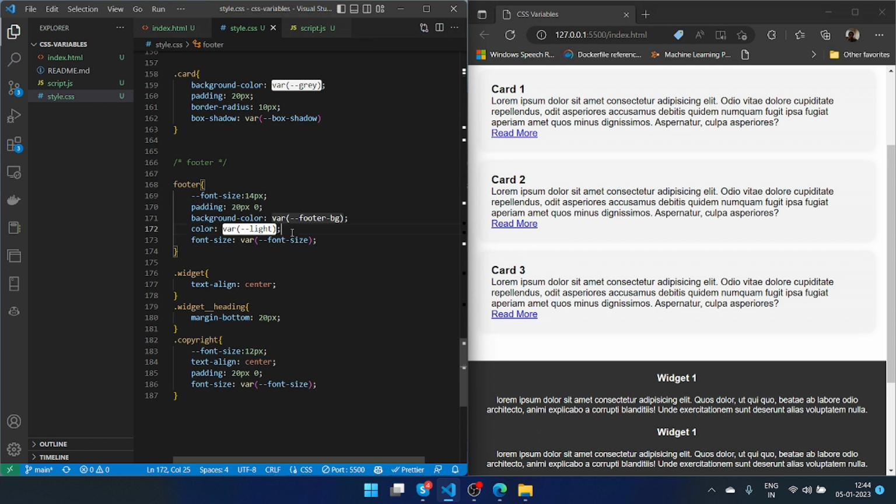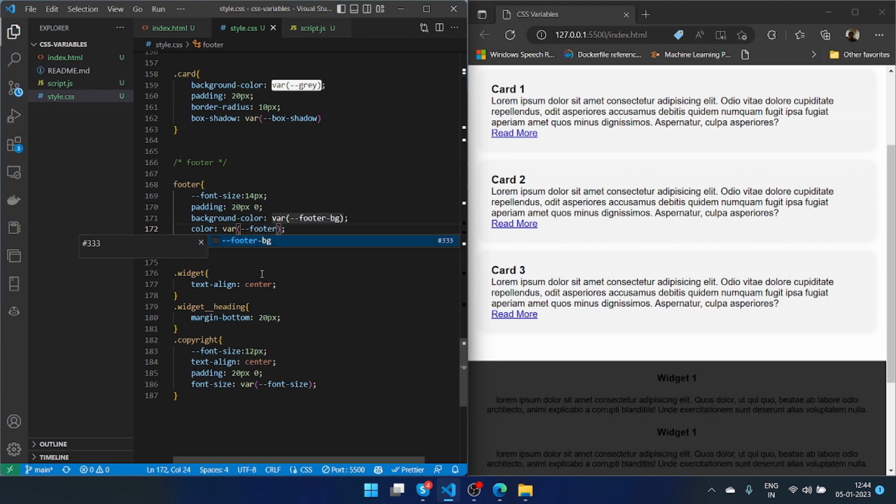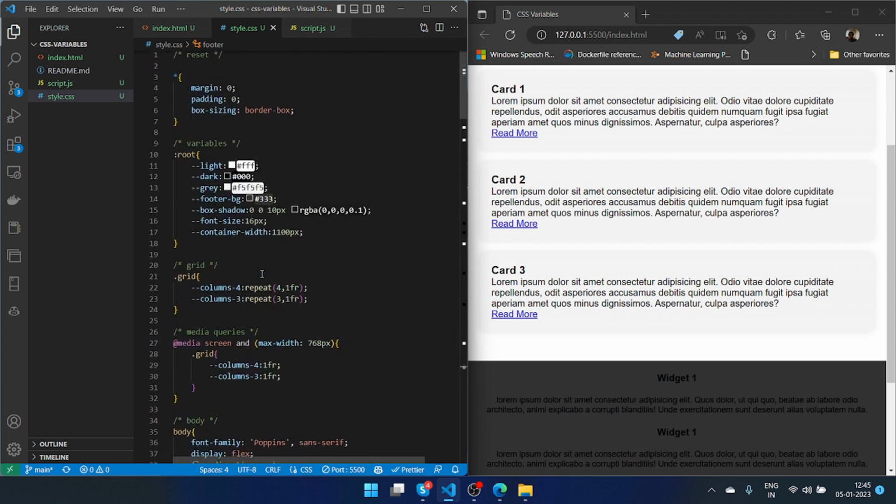Okay, I think we should not use the light color because on toggle the color becomes dark. So let's define a new variable over here. It's called footer text color. Since this variable doesn't exist, let's define it real quick.